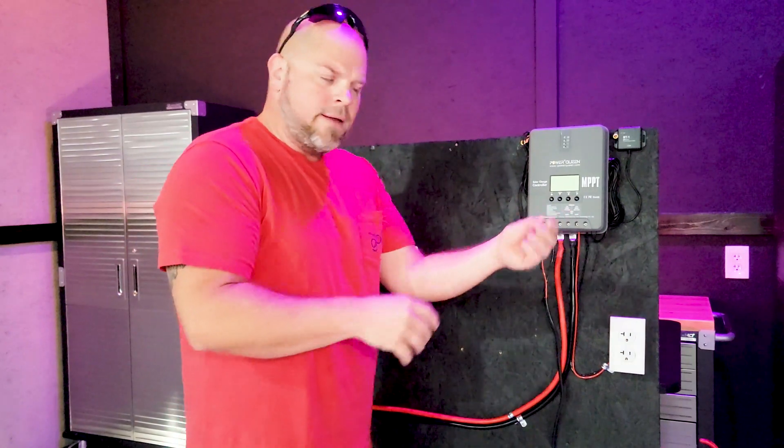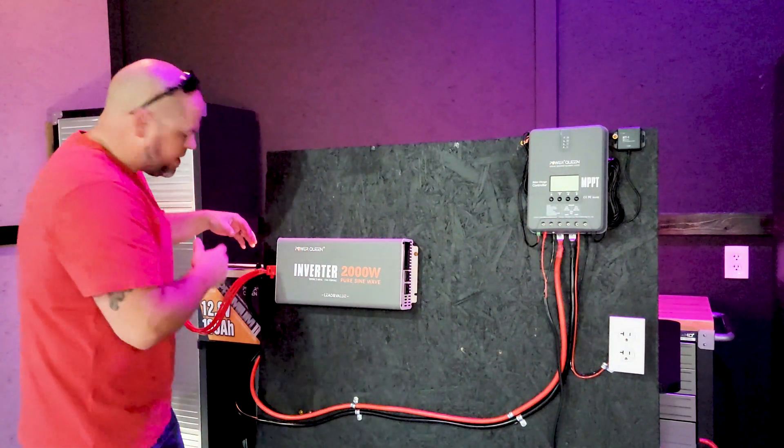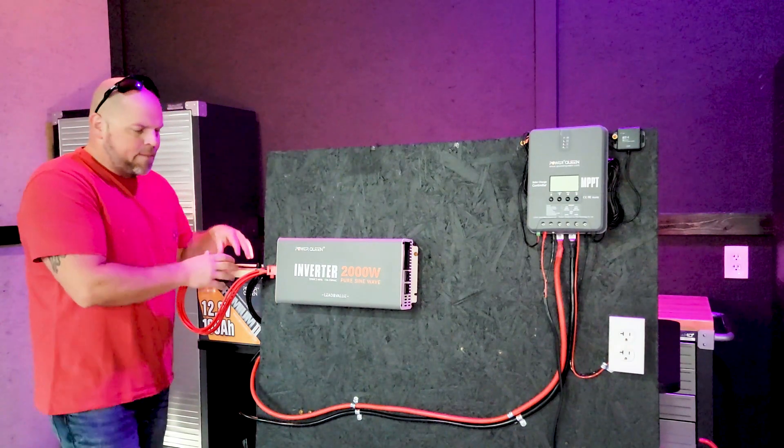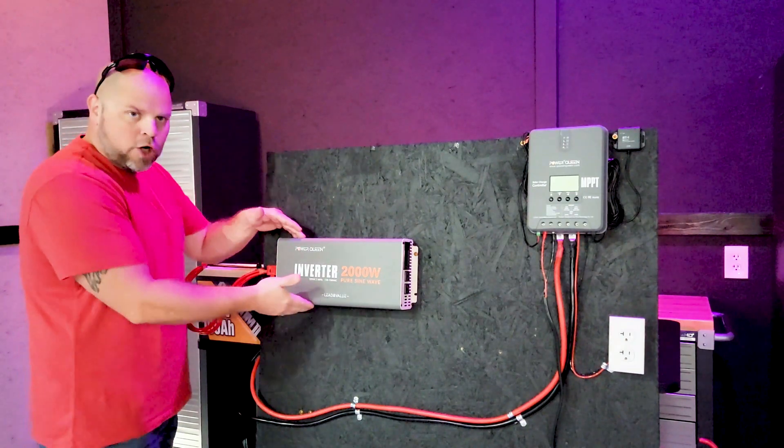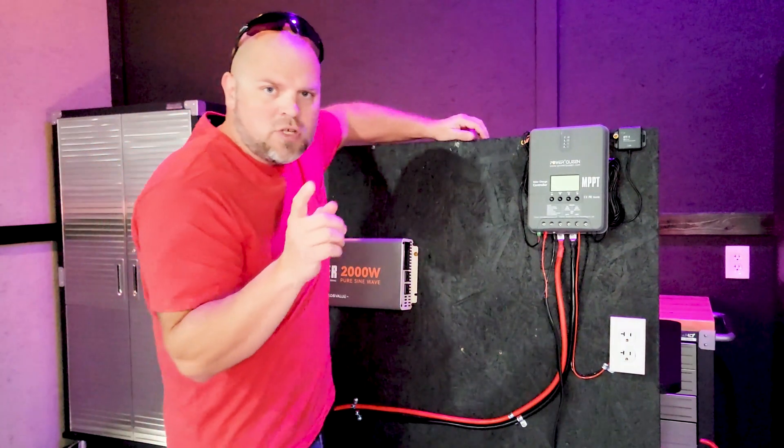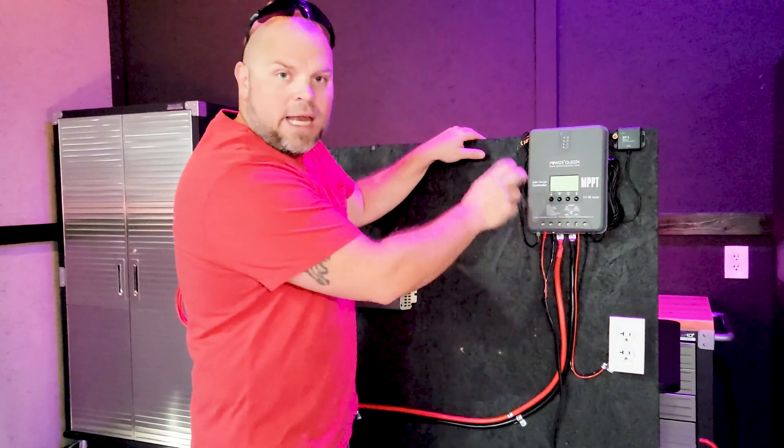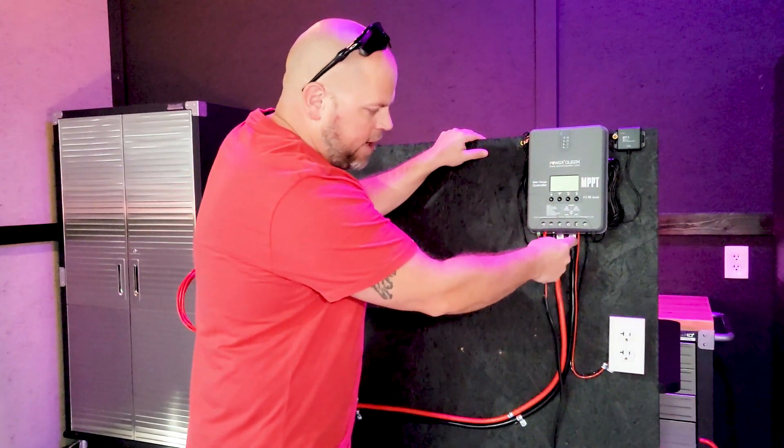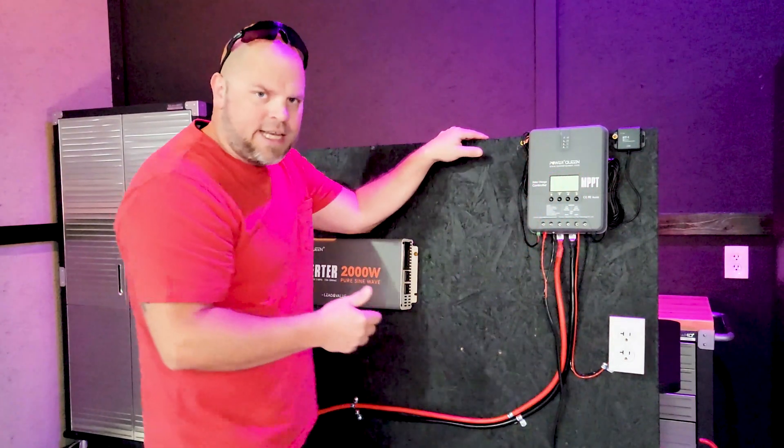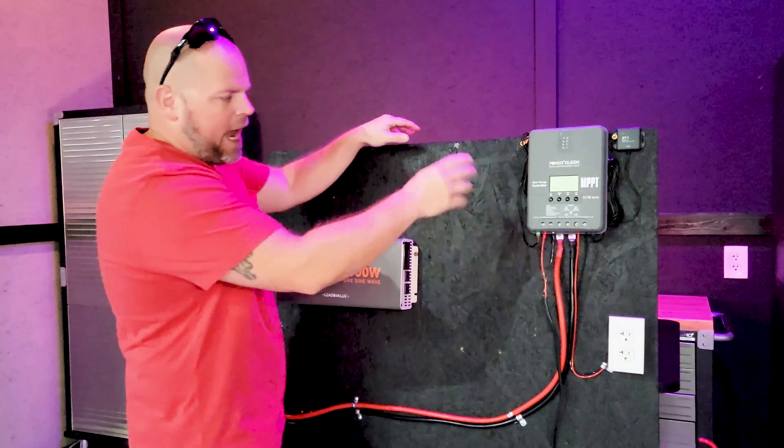And how the MPPT works is it controls the amount of power that's feeding into the battery. So we have the solar array that's feeding into the MPPT. This controls the amount of power that's coming over to the battery and the battery goes into the inverter and the inverter goes to our AC appliances. Now you can use the DC load of this straight from the MPPT. As you see right here we come down and put it into a DC plug. This is just an example. Just want to give you a better idea of how you would wire it.